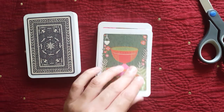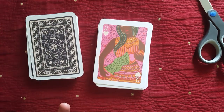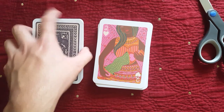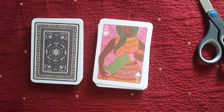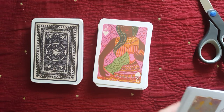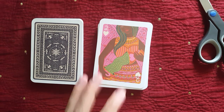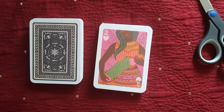I like that. So it is Rider-Waite-Smith, but it's very, what is it, unchristianized. So if you guys don't like the Christian imagery or the religious imagery in the Rider-Waite-Smith, you can like this. This is one of those decks that you like because you want to learn with the Rider-Waite-Smith system. But keep in mind the major arcana is mixed into the minor arcana.